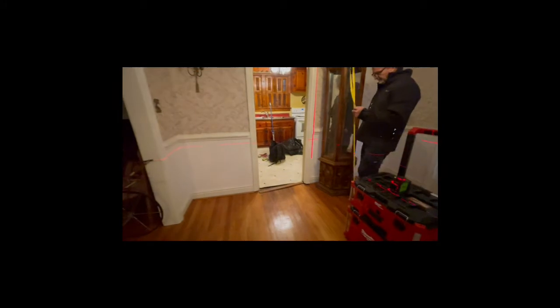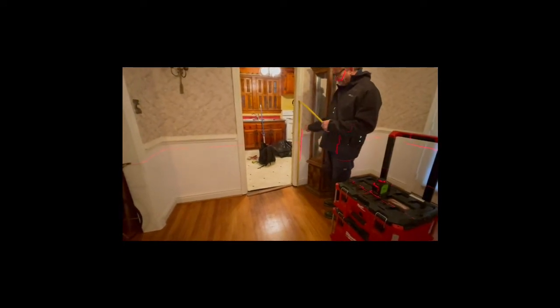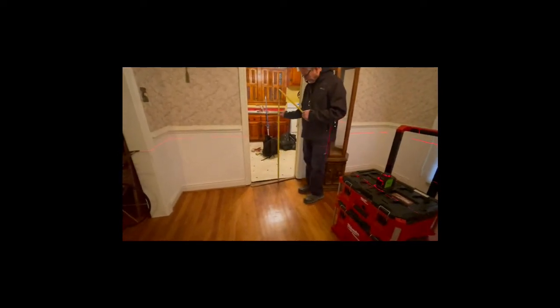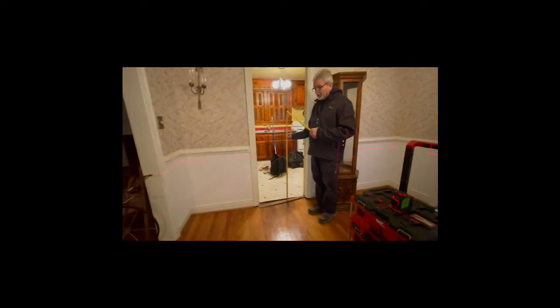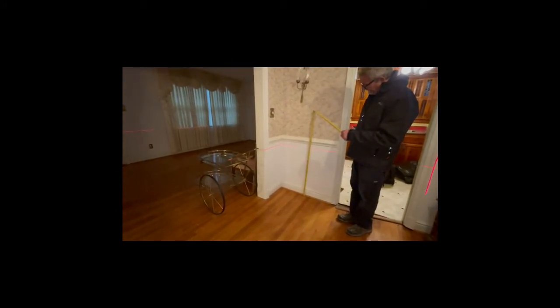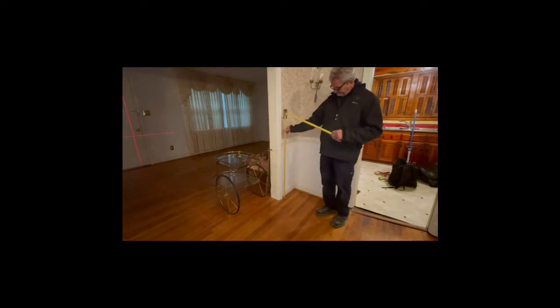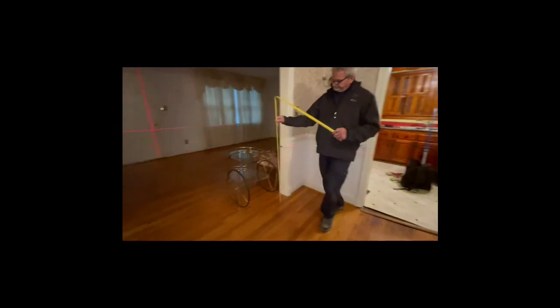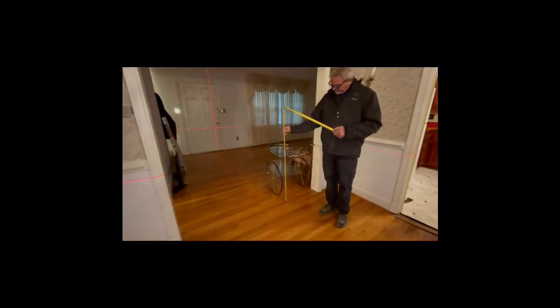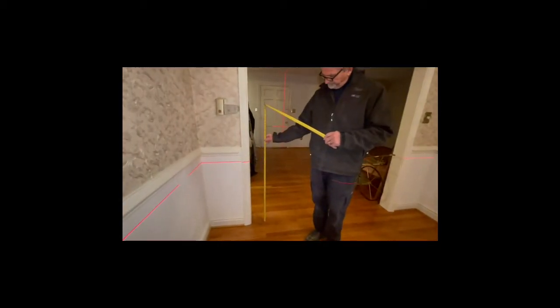Check right here in the doorway where that water damage is, right there. 31 and 3/8. Right there in the middle of where the water damage is. Yep. What you got? 32. 31 and 1/2. 31 and 5/8. 31 and 1/8. 30 and 3/4.